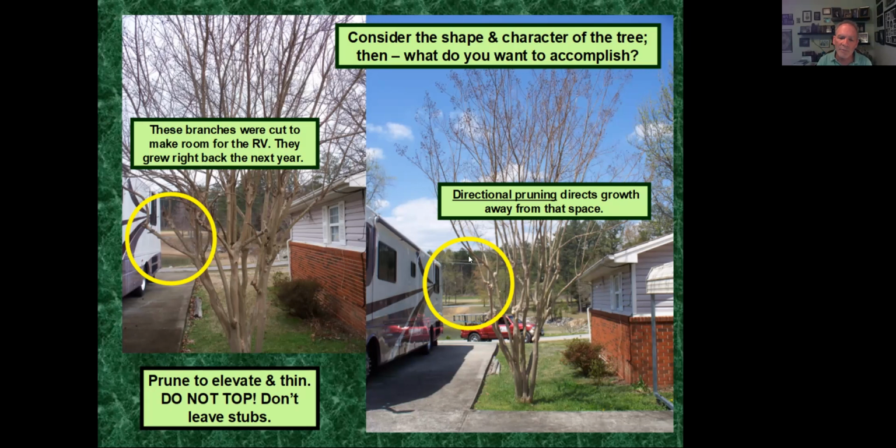It's called directional pruning. And if you look right here on the right-hand side, I left one lateral limb because that was up and over the house. But if they want to take that out for symmetrical visual balance, they could. But look, right here, this is done. It's called directional pruning, up and out of the way, no longer scraping on the RV, and not topped. And guess what? Don't have to prune it anymore. It's been done. It's up and out of the way.